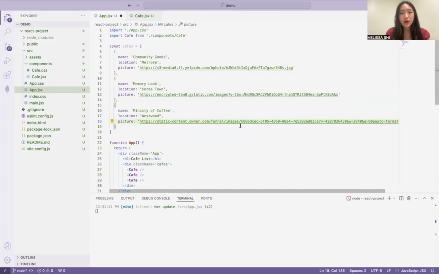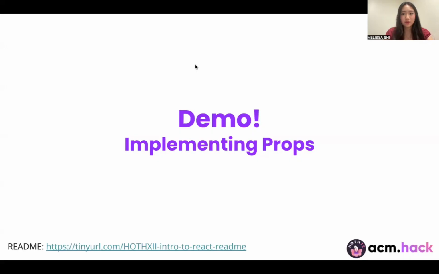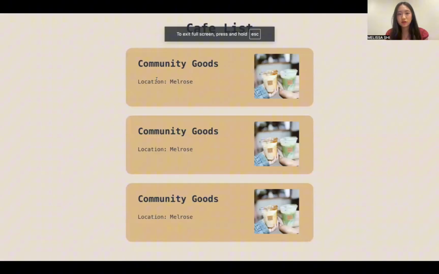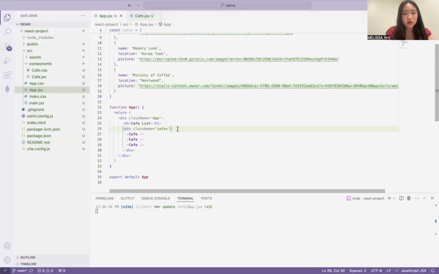Okay, so now I have my three cafes in my app.js file, and I want to pass this information through to my component so it can display on my screen. Because as you can see right now, my screen is still full of Community Goods. So we want to pass this through. We'll get rid of these three cafes, and instead we are going to do the cafes.map. We're going to use these curly brackets to signify that we're using JavaScript.